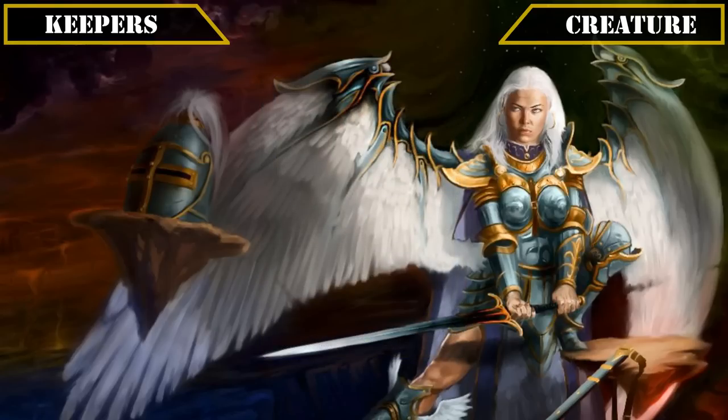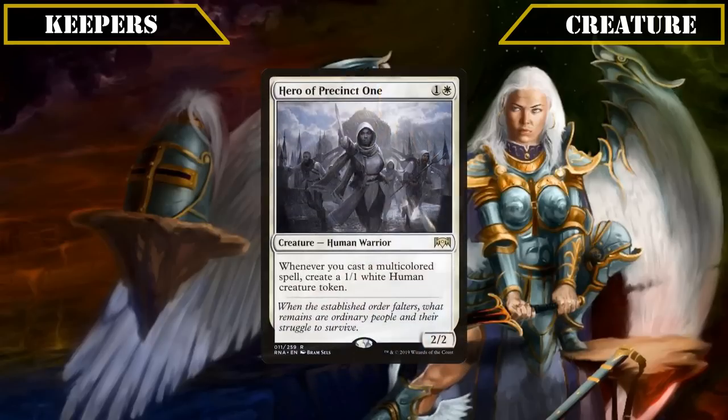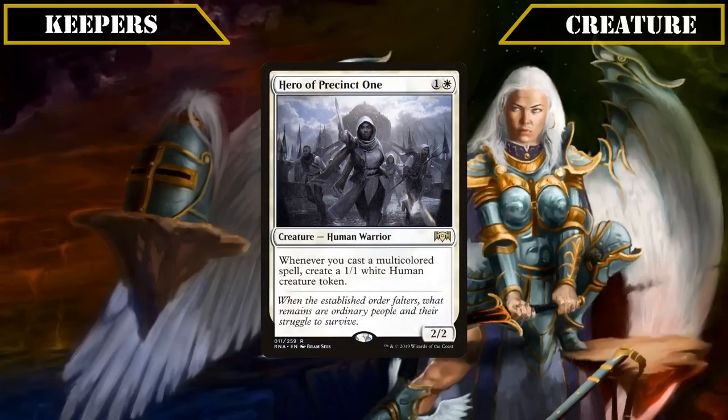And finally, reaching the monocolored creatures that made it in, Falaji Wayfarer keeps its spot thanks to its ability to be considered 5 colors and effectively turning itself and all our creatures into mana dorks to help cast our multicolored spells, and Hero of Precinct 1 stays in by giving us a cheap and easy to proc source of token creation as we work our way up to our 5-color creatures.